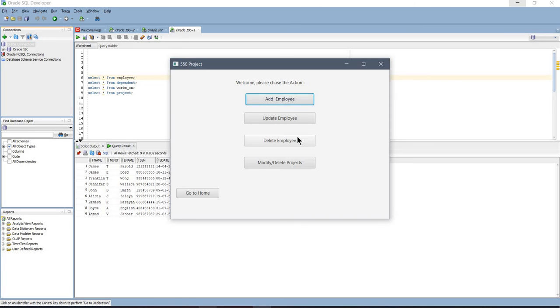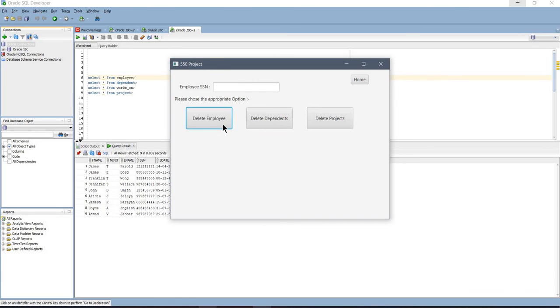Now let's explore delete employee. So in delete employee, here we can delete an employee, delete dependents of an employee, and we can also delete the projects the employee is part of. So for that, we just need to enter the SSN of an employee. After that, suppose we want to delete projects this employee is part of. Suppose we want to delete the computerization project. So we just need to enter the project number 10, and yeah, it is deleted. And let's say we want to delete new benefits as well, it's done.